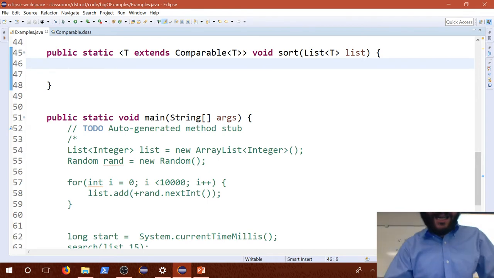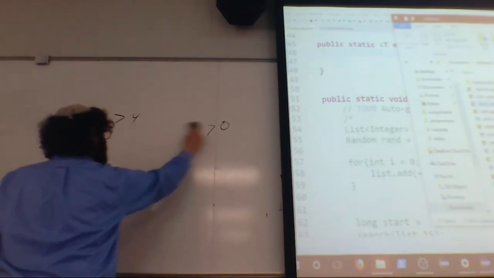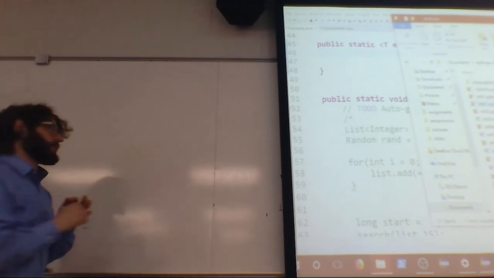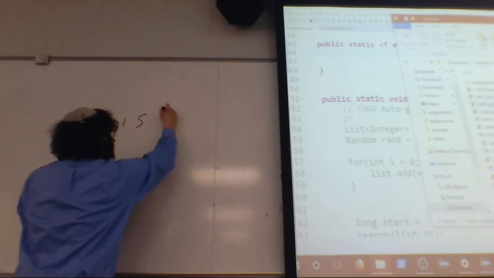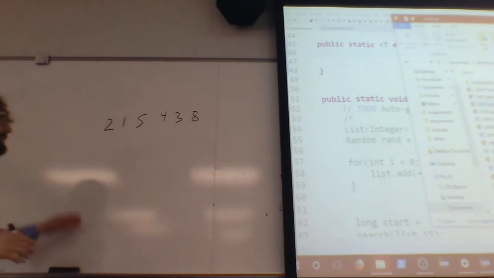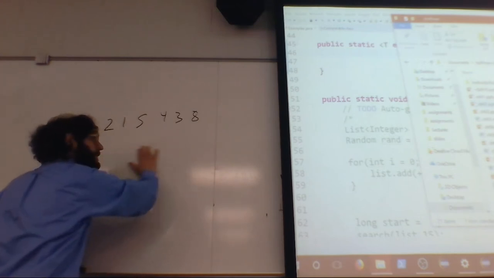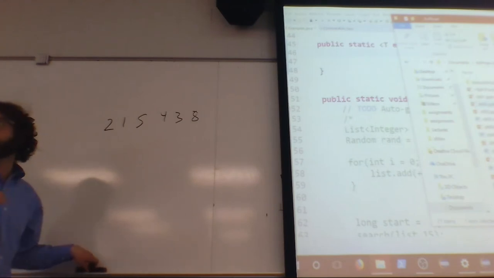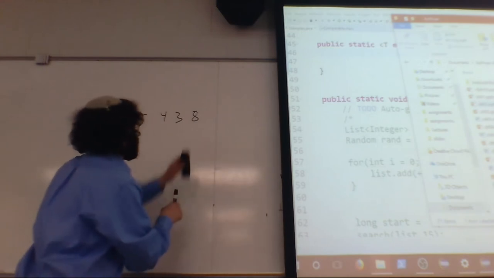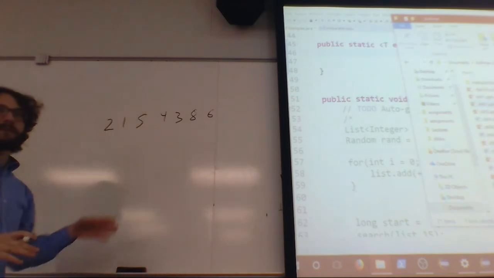So bubble sort is one of the more simple sorting algorithms. So work with numbers. Again, the object of sorting is to get stuff in order, from lowest to greatest. So bubble sort is fairly simple. 2, 1, 5, 4, 3, 8. Okay, and bubble sorting is just pairwise sorting. The algorithm simply goes through these pairs of numbers and swaps pairs of odd items. And then it just does it again and again and again until we're done. The reason it's called bubble sort is that the biggest number will just bubble to the top each iteration of the loop.